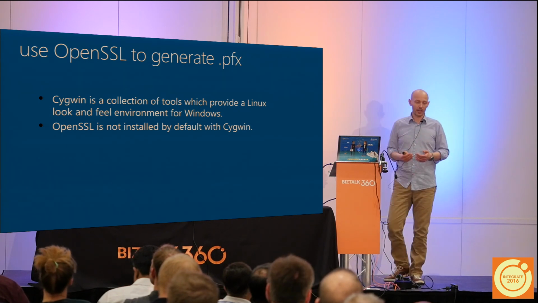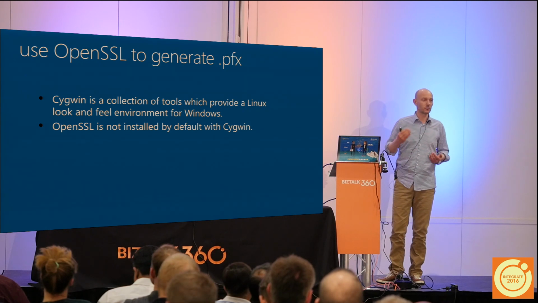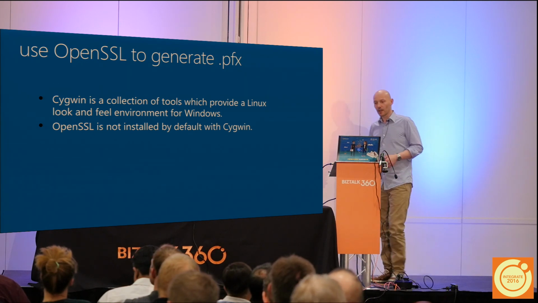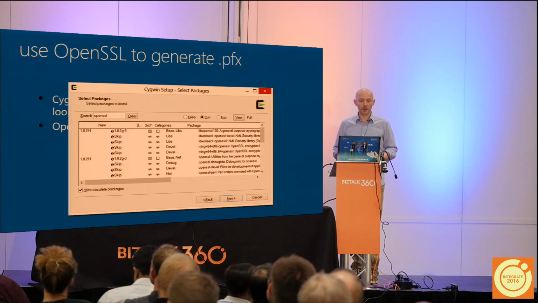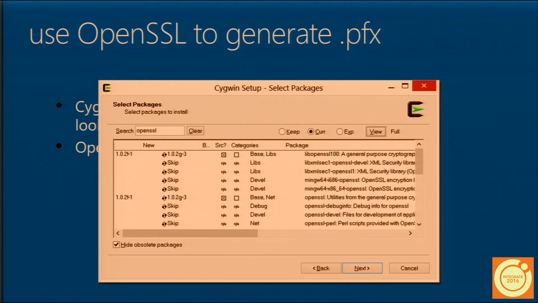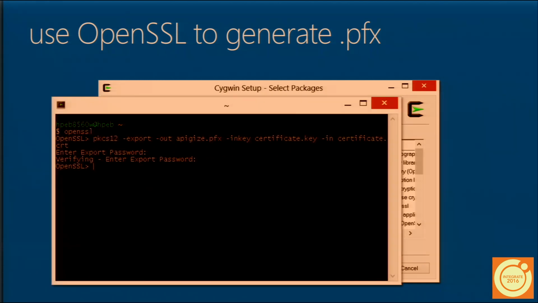But in the end, I'm thinking, hey, this is taking too much time. I'm doing something wrong here. So it appears that I have to install the emulator. And when you install the emulator, you can also choose the package for OpenSSL. So in the end, it only took me 5 minutes. But first, I try all the funny stuff to install it. So maybe this is the most important slide of the deck. Install OpenSSL when you want to use your own custom certificates.